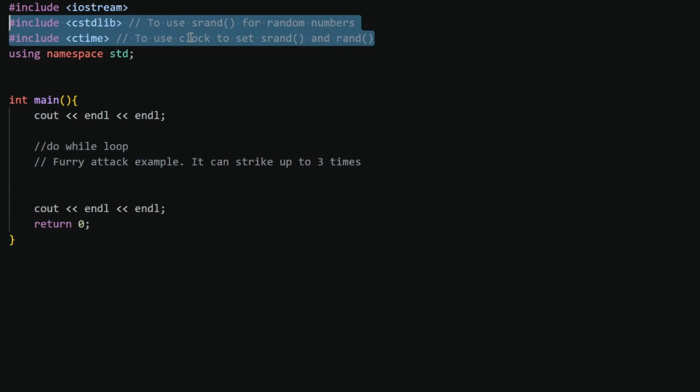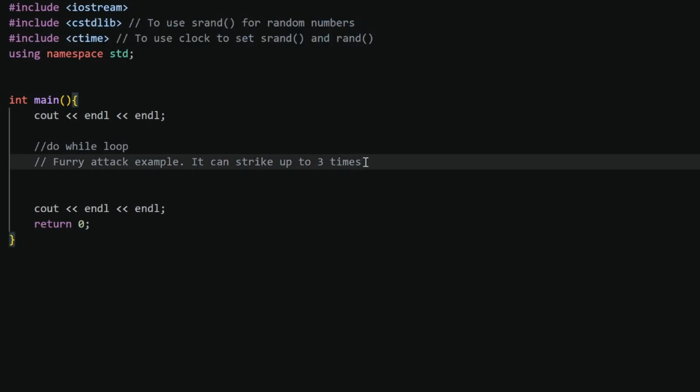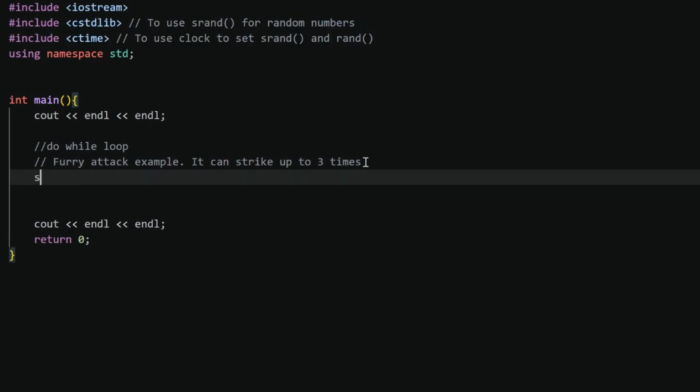And we need ctime to actually use the clock that srand and rand can set themselves to, so you don't just get the repetitive pattern over and over. All right, first things first, let's do srand(time(0)), and this seeds the random number generator.